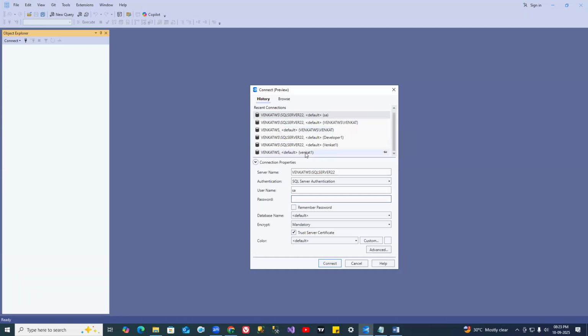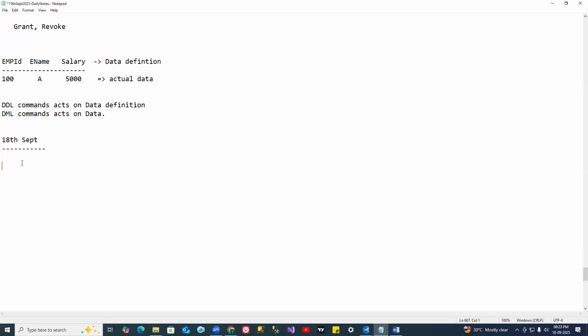I also have another version here, I think 2019 or something I installed. See 2022, you can see here. It shows you multiple versions. No issue. If you want, you can leave it like that. Otherwise, uninstall the previous versions and install the latest. Understood? Yeah, and I will install and see how it's working.